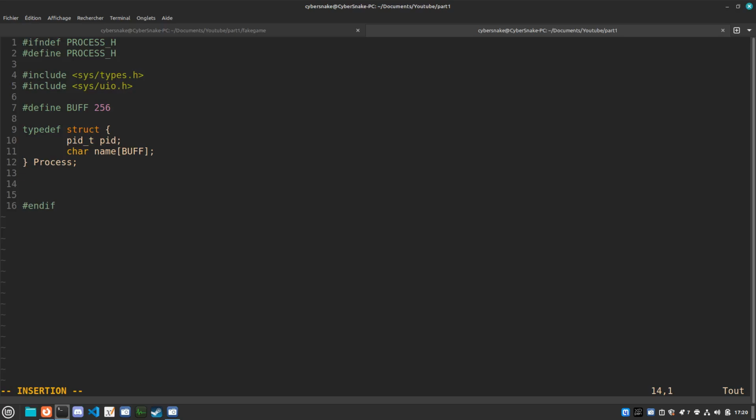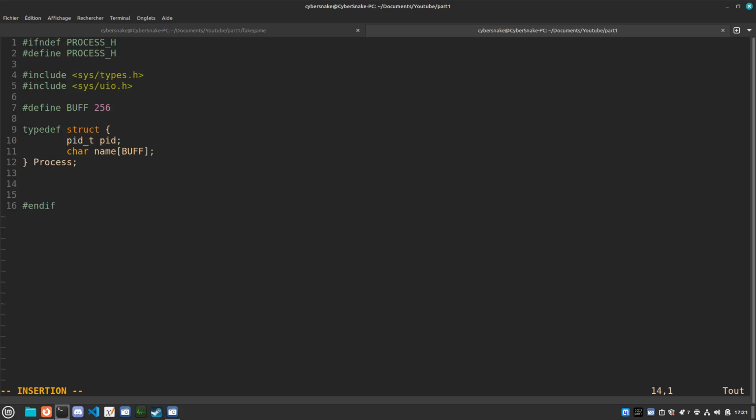Now let's create our different functions, but first let's explain what we are going to do. In C, the concept of objects is realized using structures and associated functions. However, since C is not an object-oriented language in the strict sense, it is possible to simulate object-oriented programming by using structures for data and functions for operations on this data.